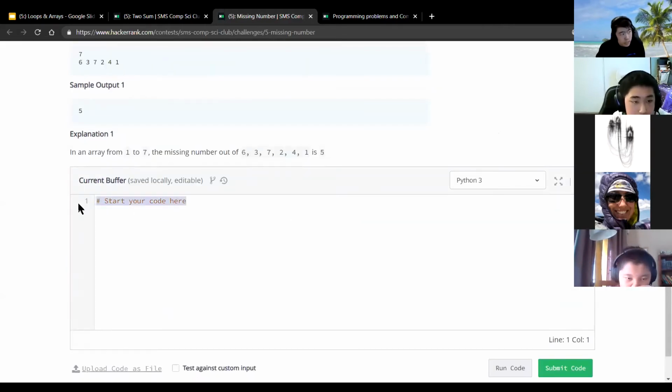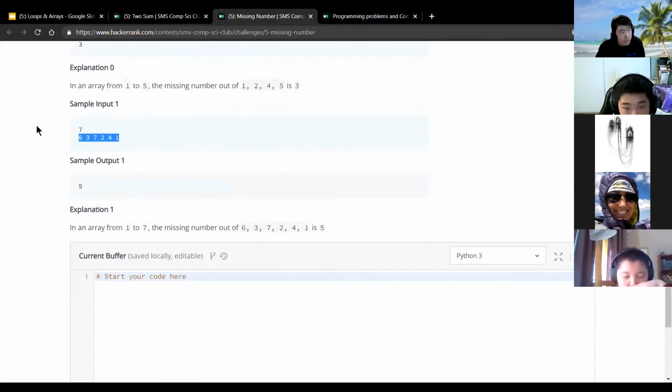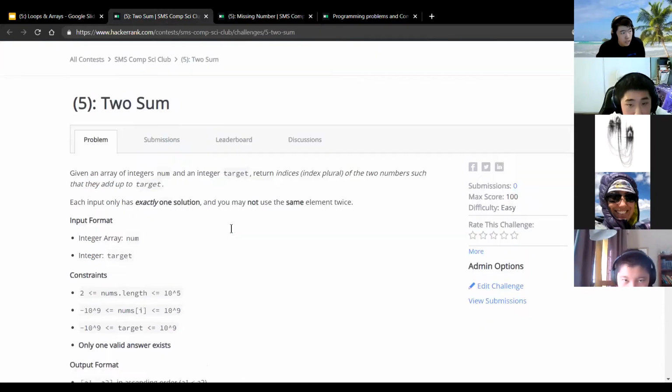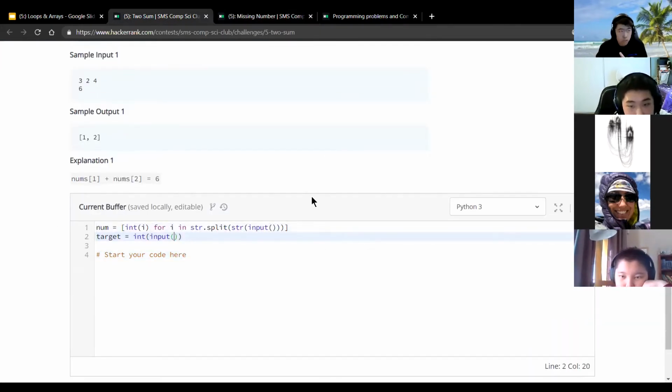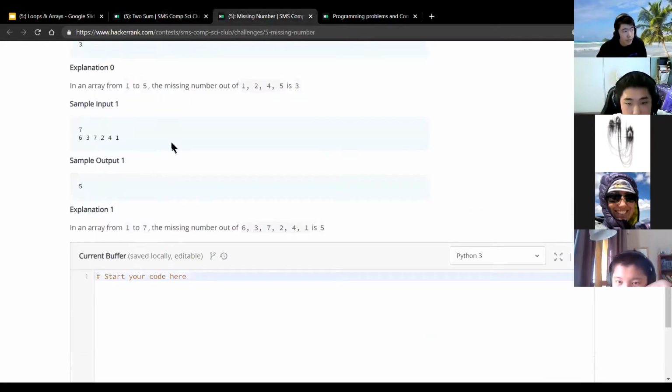Note on this side, there is no starter code for you. So if you want to grab this array and this target and you're unsure how to, I suggest just copy and pasting these 2 lines here and switching the order and putting them into here. And that's about it. So I think we'll give you guys some time and then we'll probably go over solutions to both of them in about 7 or 8 minutes.